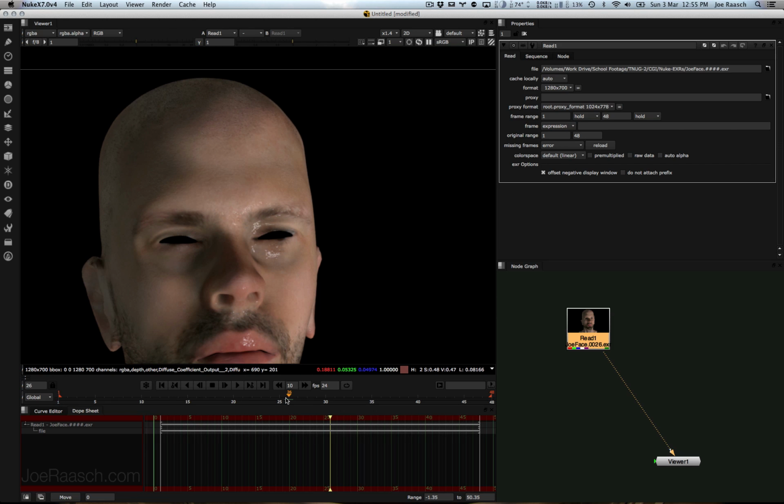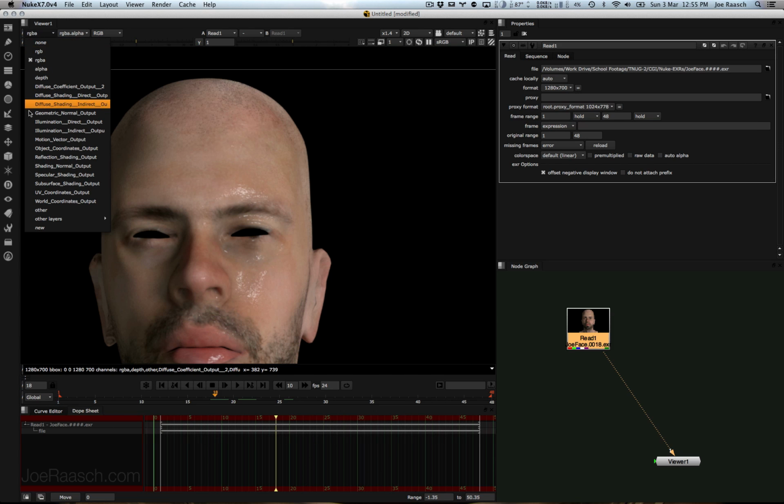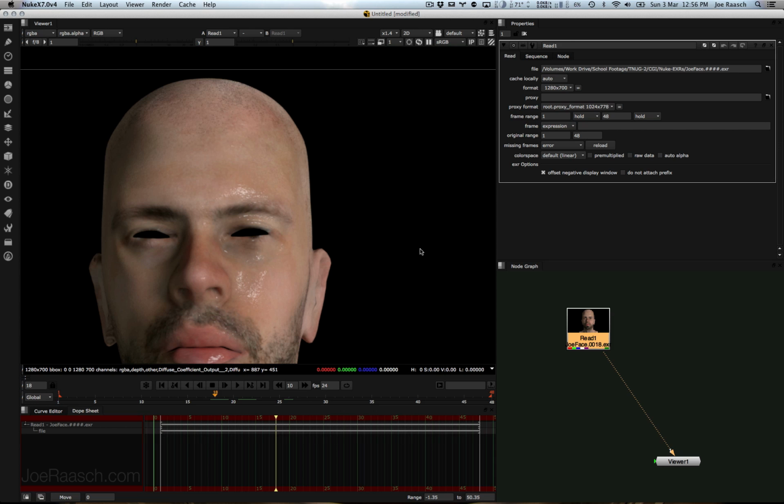So if we want to combine these different passes, we have our beauty passes in the RGBA. That's basically all the stuff that takes up the visible shading. And then we have the data passes that aren't part of this. But if I wanted to recombine the shading passes in order to get this, and maybe manipulate it or change some things around on it, maybe I'll go through this.